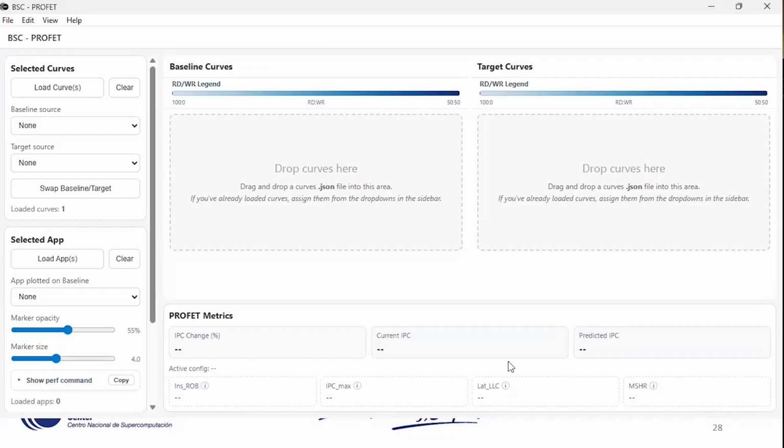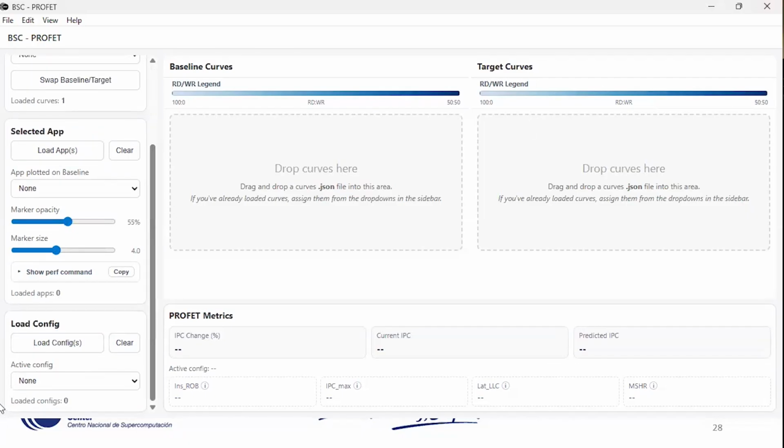We have apps, and if I go down, we have also the configuration. So the CPU parameters will be here. So it's really only about these three inputs: curves, application profiling, and the CPU parameters. And then we will see the curves in that part. So now let me open the first input, so the curves.